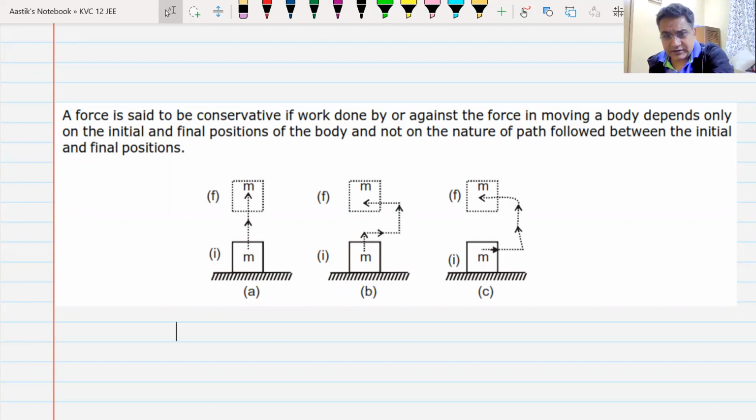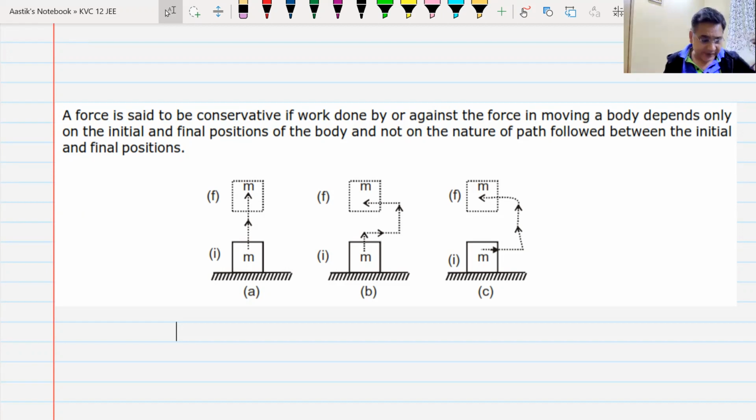Same thing. Now, in gravitation, I was moving a mass. Gravitational force can move a mass from one point to another. It can exert a force on a mass and move it. The work done by that gravitational force in moving that mass does not depend on path. Now, if I take the analogy from gravitation to electrostatics, what will be the analogy?